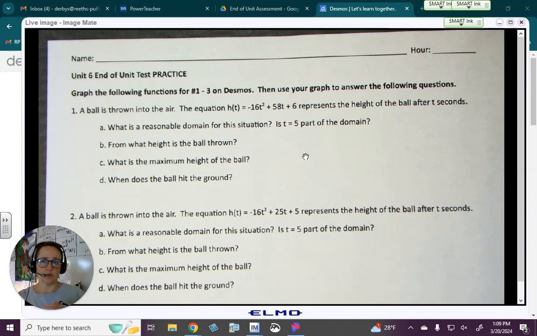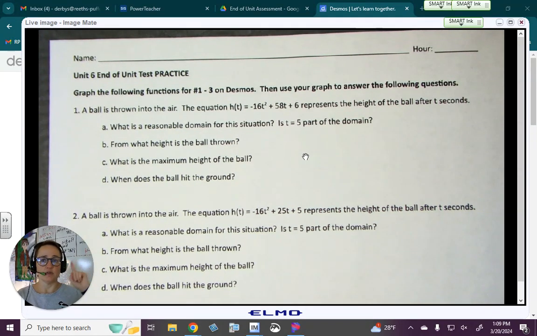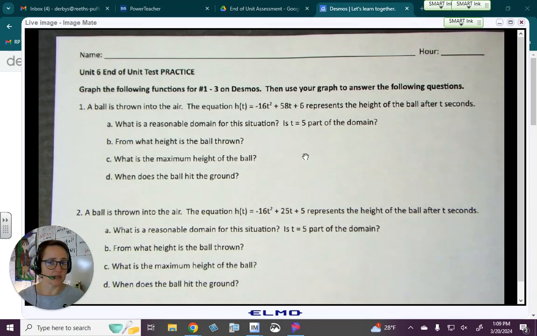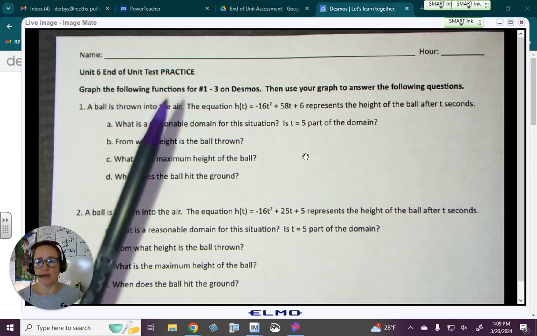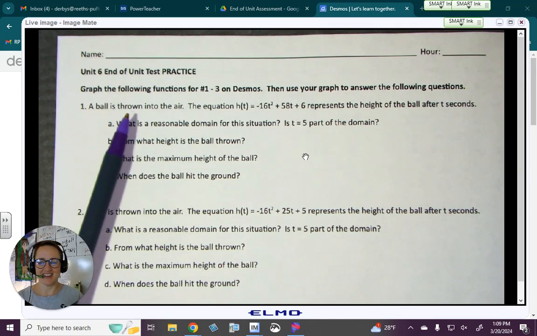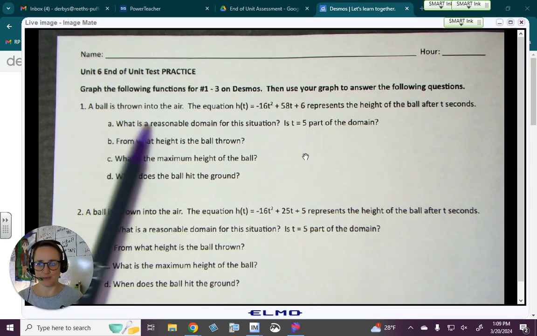You'll shut down your Chromebook, pack it away, turn in that first part of your test, trade it for the second part, and remember you can use a double-sided index card. So fill that in with information, both sides. That would be helpful for all of this practice. All right, let's check these. I'm also going to talk through how you get these right answers. So check yours as we go.